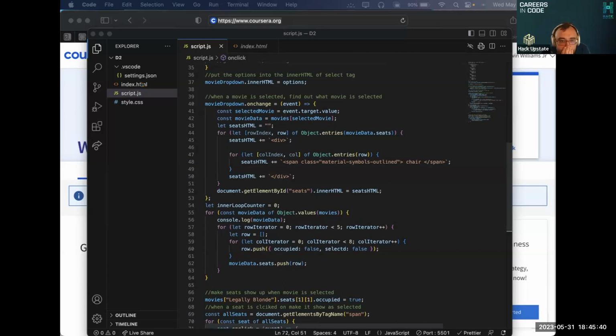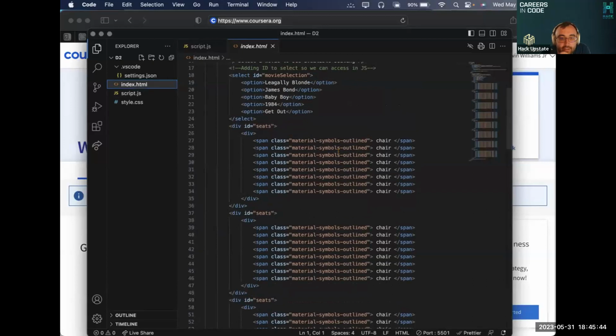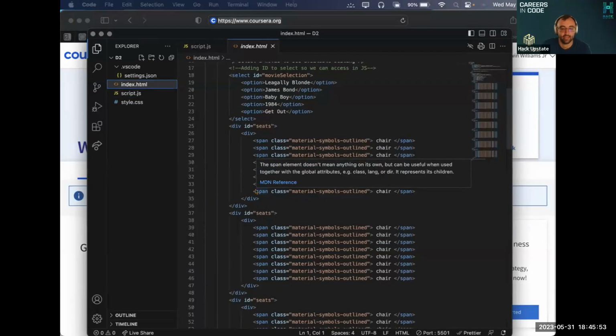Do you have your div? Okay, so you've got your div ID seats on way too many divs. I'm going to fix it for you because it's going to take a moment to fix by hand.